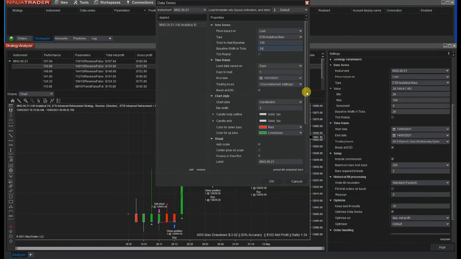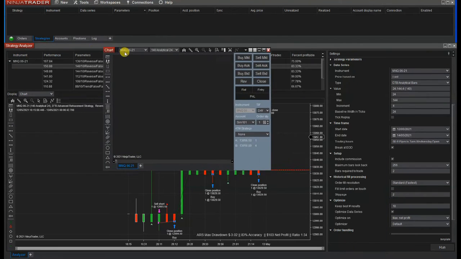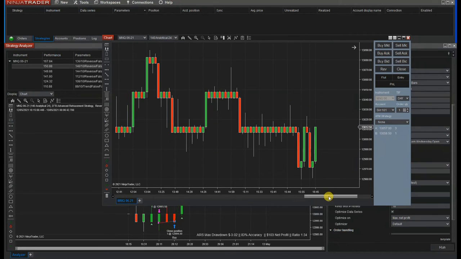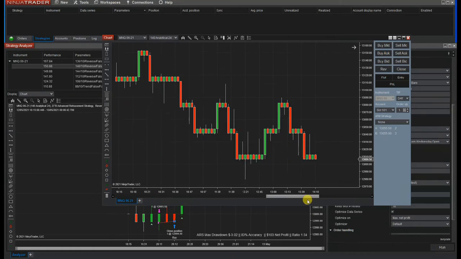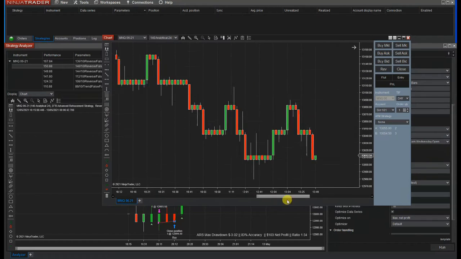And this is where we're going to select the trading hours. Now notice if I select one day on the chart, it doesn't actually bring up one day, it brings it up from the 11th of May to the 13th of May. So that's what selecting one day on the chart gives.